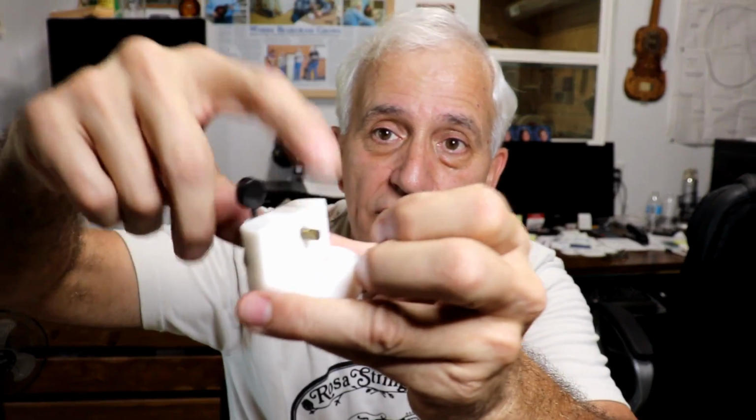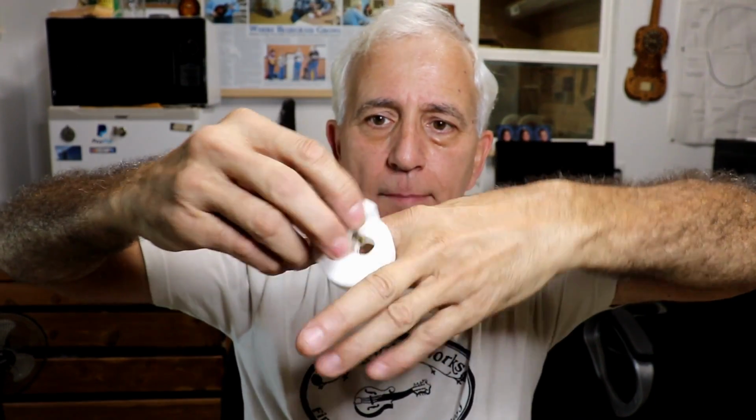And you take a guitar string and you feed it down through that hole and maybe out through your sound hole, and then you tie something flat or big or whatever you need on the end of it. Even if it's a brace, for instance, you could put your brace through that wire. Then you start pulling it back up through the hole, you wind it up on this thing, and this sits on the top over the crack or the hole, and then you just start tightening this up, and that pulls that wire right up.